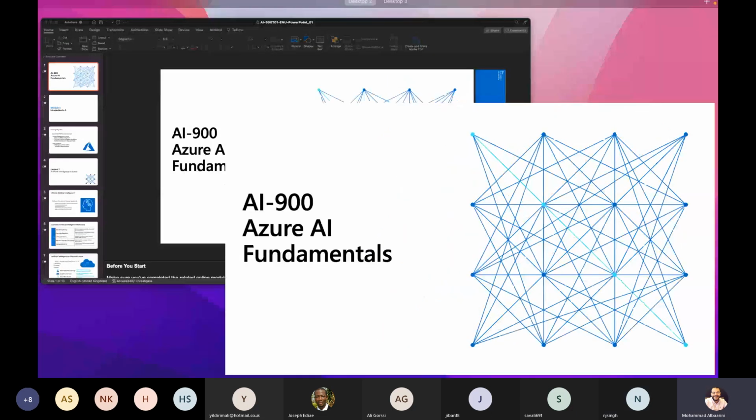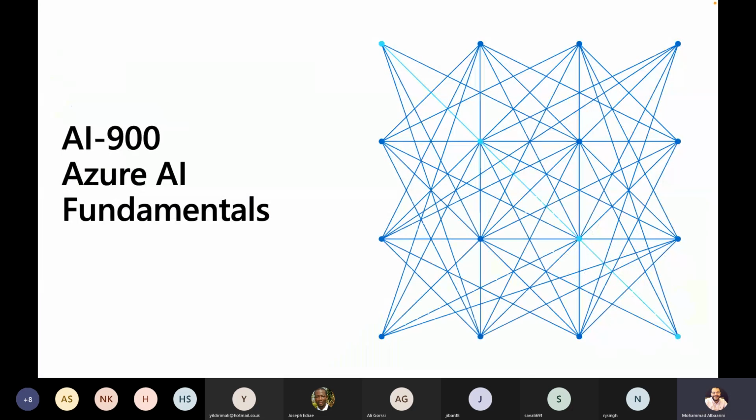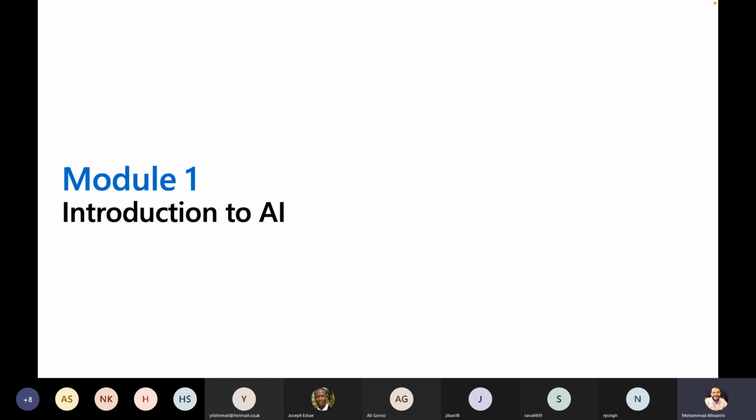All right, so what we'll be covering today is the Azure fundamentals. We'll work on the Azure workloads and machine learning fundamentals. Next week, we'll be working on computer vision, and after that, natural language processing. We'll be working on supervised machine learning, and then that would be covering everything for the AI materials.